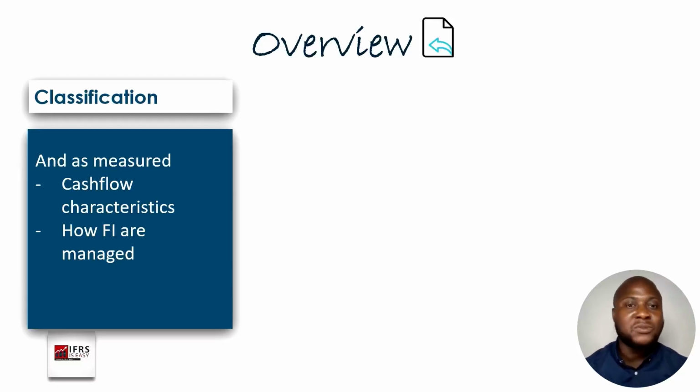Classification in terms of should they be under amortized cost, should they be under fair value through profit or loss or fair value through OCI. All these terms we will be explaining them with detailed examples in subsequent videos. So the first aspect, which is the major aspect of IFRS 9, is the classification. We'll also be looking at the comparison shortly between IFRS 9 and IAS 39.